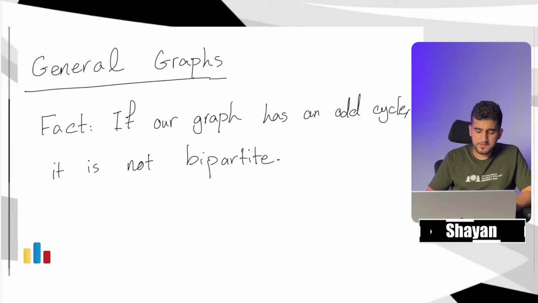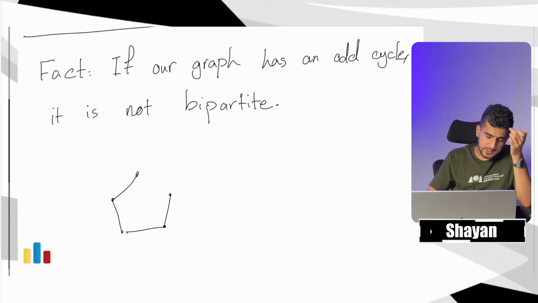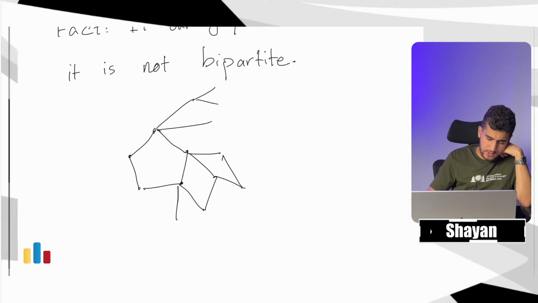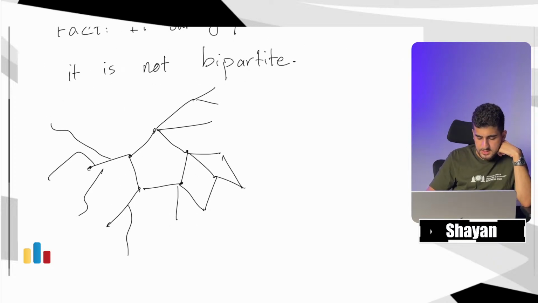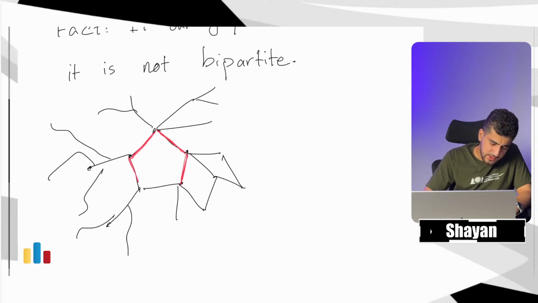Assume that we have a graph. The graph can be anything, but in some part of it, there is an odd cycle. So assume that our graph is, for example, this. There are several other edges as well in here, and we don't care about it. There are a lot of edges in here. In the middle of it, there is an odd cycle. We can find this cycle of, for example, length 5 in the middle of this graph.